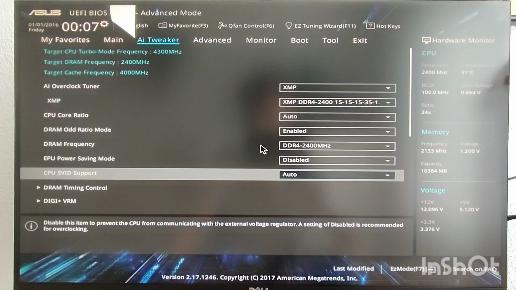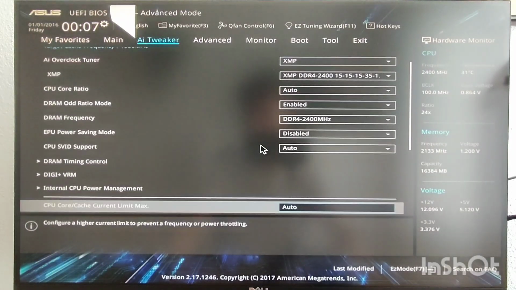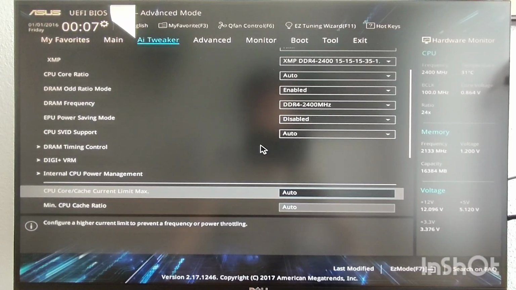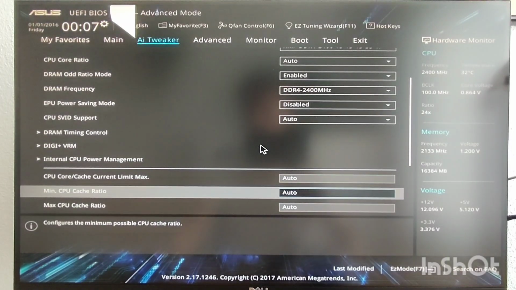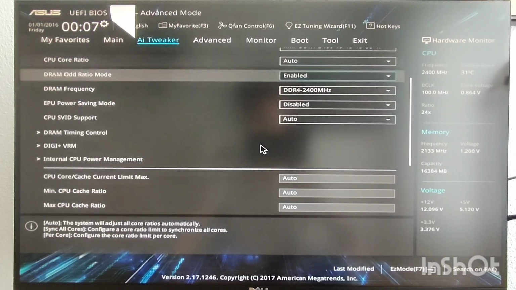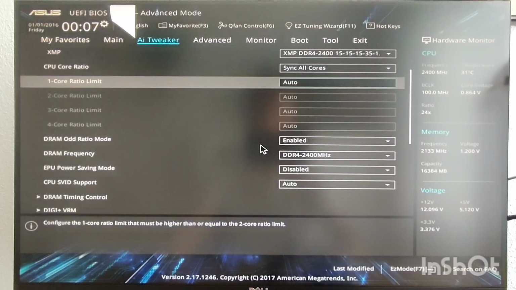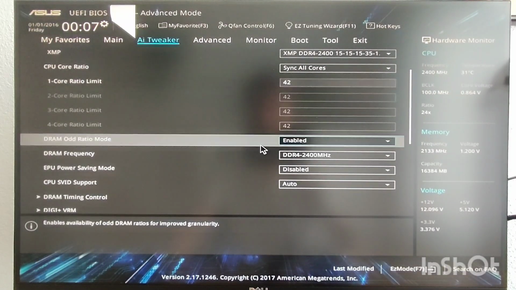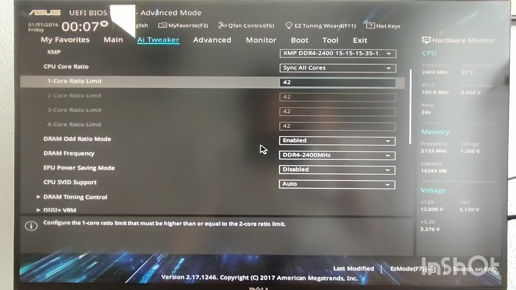Alright. Then sometimes, depending on what system you bought, your builder may have changed the CPU core ratio. So for instance, he may have overclocked your system a little bit. Let's say you're here and it is at 42. That means your builder overclocked your system a little bit, and maybe it just isn't stable anymore at these settings. And you will be able to identify the issues by the blue screen that says clock watchdog timeout and, yeah, other blue screens basically.